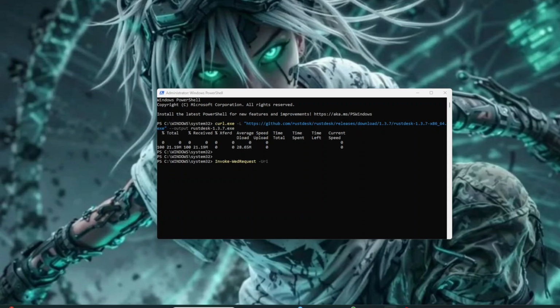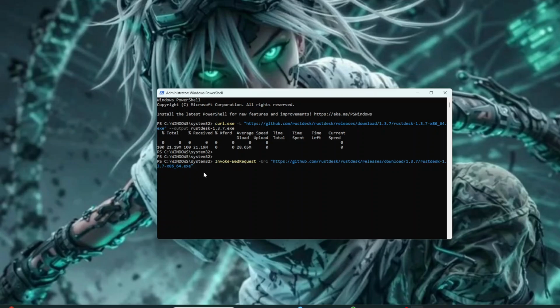Now, we already did that file path before, so I'm just going to put it in there with quotes. So there you go. What comes after that? And of course, I forgot that quotation mark again.